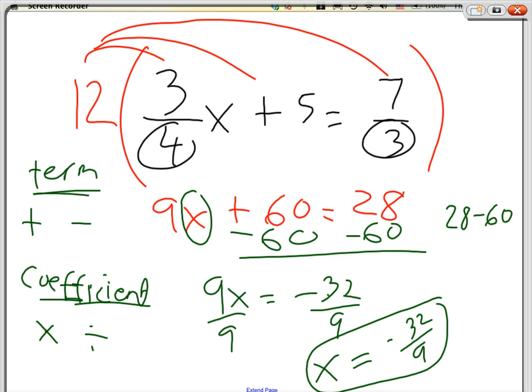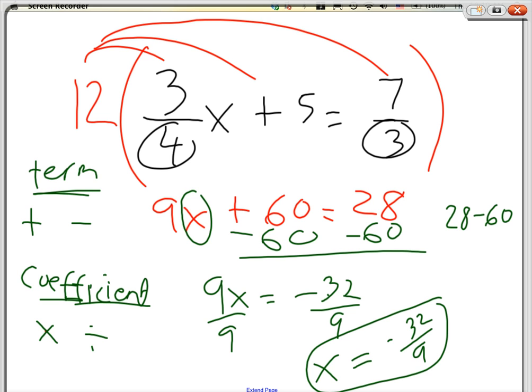If you notice, I moved the term over first, got it on the other side, a family reunion in a sense, because all the numbers go to one side. And then I have the variable with the coefficient there. I want to get rid of it because I want the variable isolated. This is a coefficient, so I have two choices, divide or multiply. This is 9 times x, so I do the opposite, divide. Or you can also do the reciprocal if you want to. It's up to you. But that's the answer to that problem.